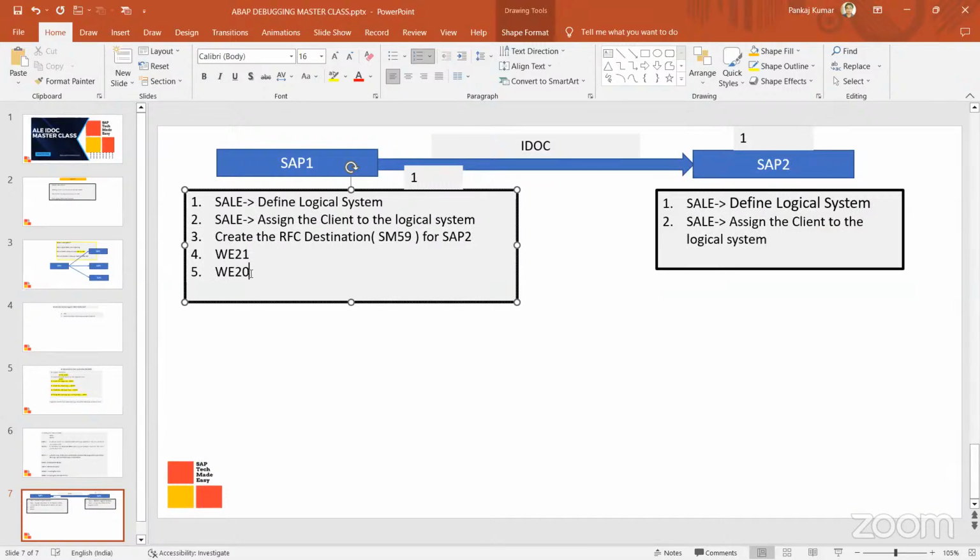This is the mandatory configuration which we are supposed to perform. Here also you have to come to WE20 and define the partner profile for the inbound also.